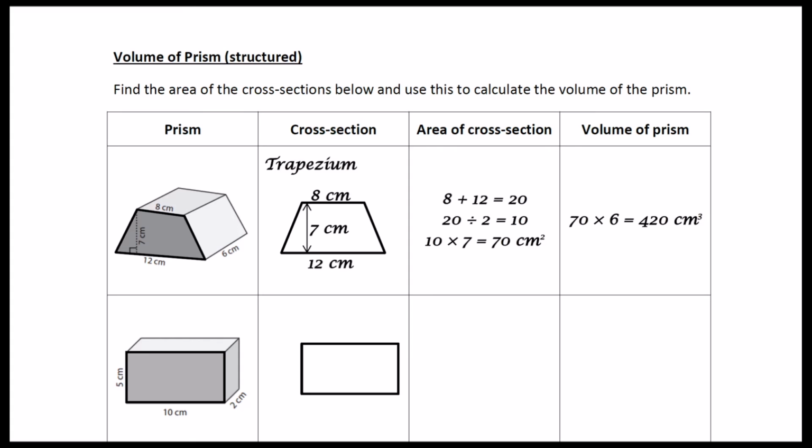So there are 2 tasks for you to complete today. The first of them is the structured volume of a prism worksheet. The table is split up, so it first asks you to label your cross section, use this to work out the area, and then lastly times that answer by its length to get the volume of each prism. Once you've completed this task, please check your answers very carefully against those that are provided on Show My Homework in the Resources to Help You section. It's really important that you've got all of these correct before you move on.